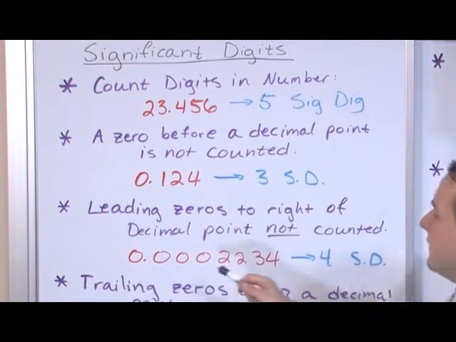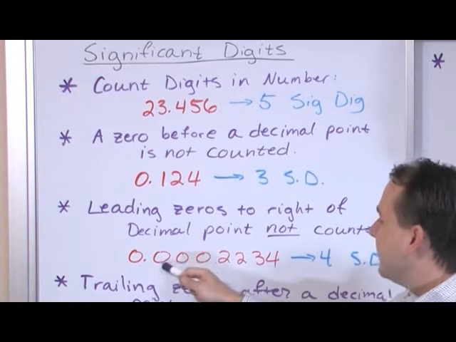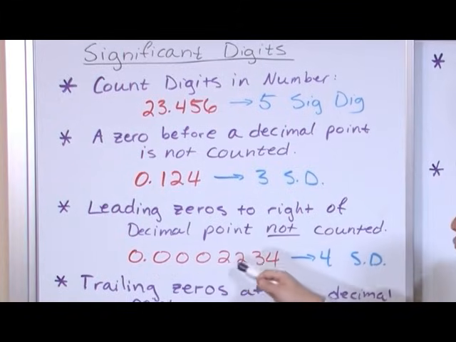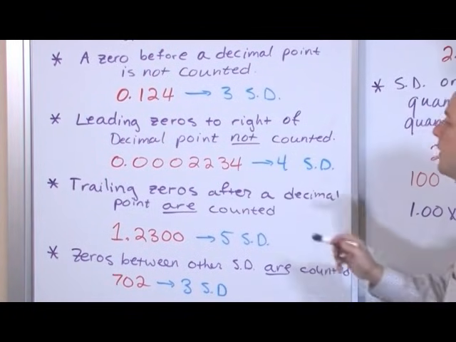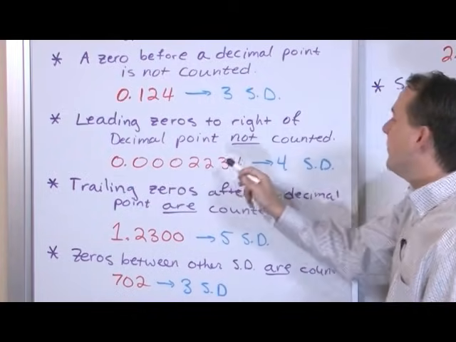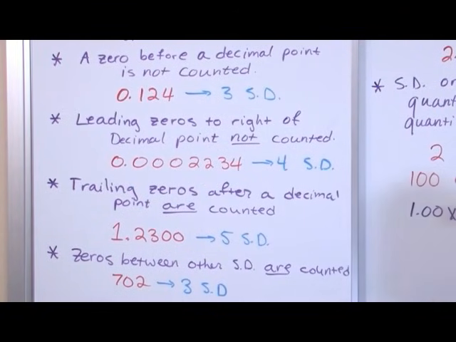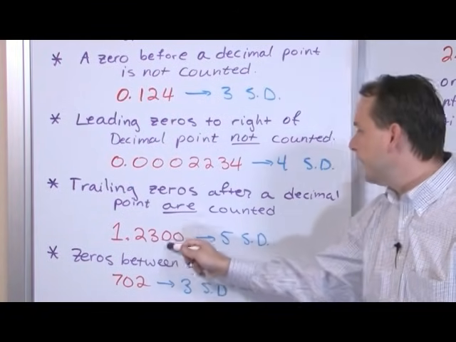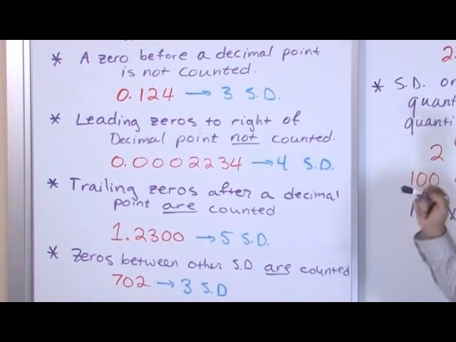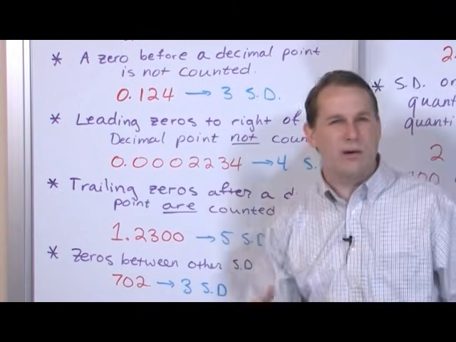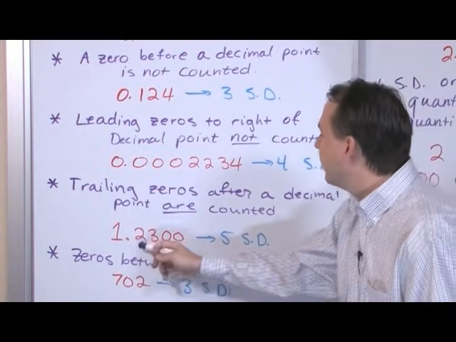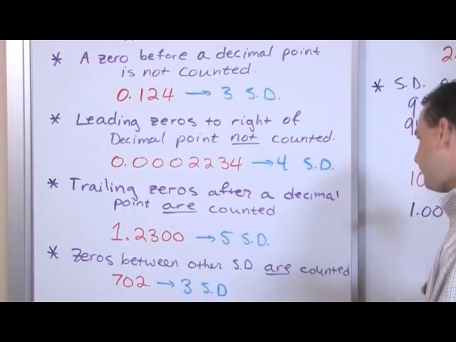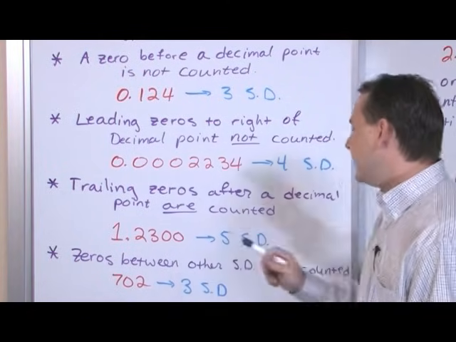Now, on the digits afterwards, if you have leading zeros before your significant digits, you do not count these because, again, they are cosmetic. They're just placeholders to push your number and show you how small of a number you really have. So none of these digits count when we count our 4 significant digits here. And if we have a decimal with trailing zeros behind significant digits, they do count because it's implying that my scale or my balance has the required accuracy to measure this far. So I do count them. So 5 significant digits here.